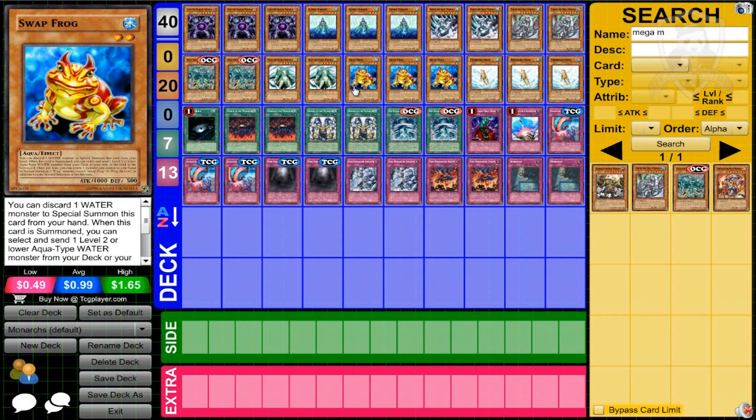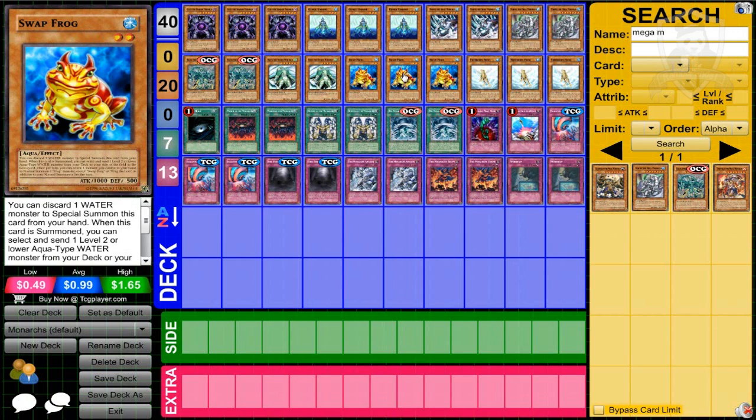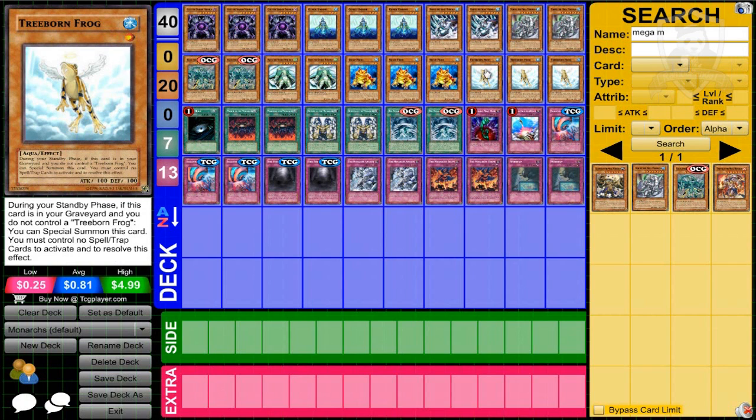Next up we have 3 Swap Frog. There are lots of water monsters in this deck. There are 3 Genix, 3 Swap Frogs, 4 Monarchs, and 3 Tree-born. So you should always have a target for Swap Frog, discard it, and then special summon it, and then you can use it as a tribute for a Monarch. And then, of course, 3 Tree-born Frog.